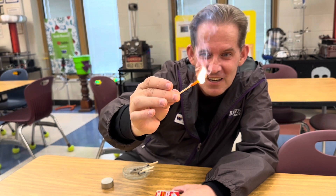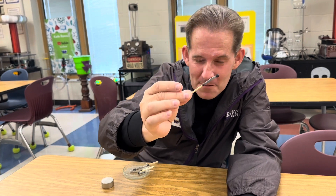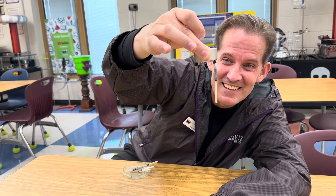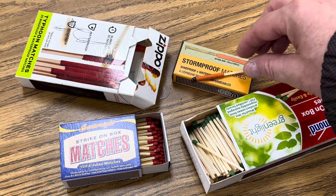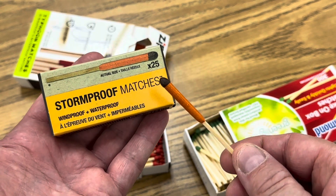We're going to see if it's attracted to our neodymium magnet. The chemical reaction is over — let's see if it's magnetized. And here they are, sticking to the neodymium magnet. If you want to give this investigation a shot yourself, remember you have to try different match heads — not all of them have a pigment made with iron oxide. The green tip and red tip matches didn't work, the Typhoon matches didn't work. But Stormproof Matches, which look kind of orangish-brownish on top, definitely showed that the pigment was made with iron oxide that was reduced to pure iron, attracted to the magnet. I'd recommend this brand if you want to try it at home.